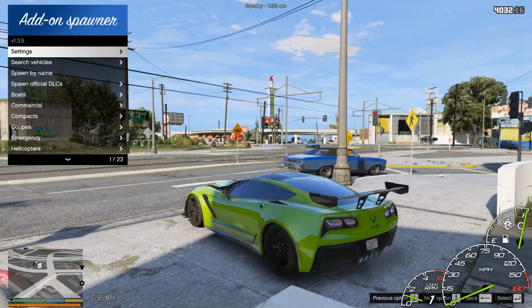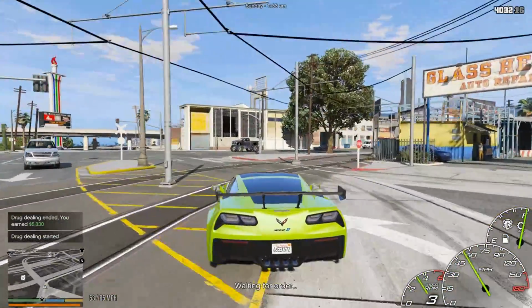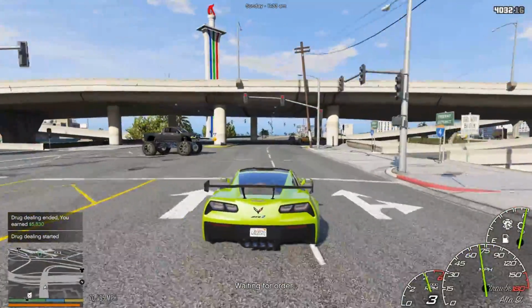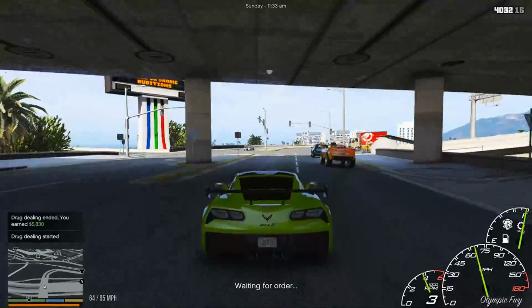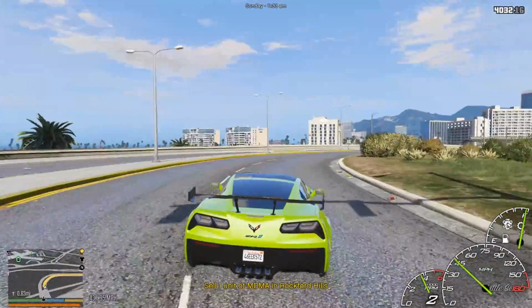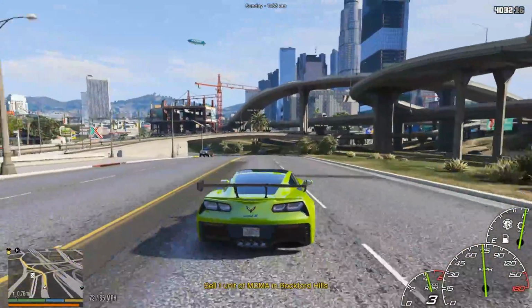I don't think we're going to do that trip, so we're going to cancel that. We're going to find another trip to do. I'm finna head to Los Santos Customs. It's like right down the street down here. Unless we get a good sale. See, one bag of MDMA to Rockford Hills. That's not really a good sale, so yeah, we're going to keep going.